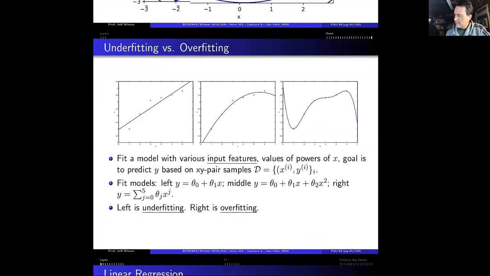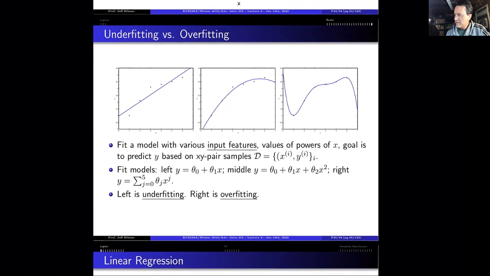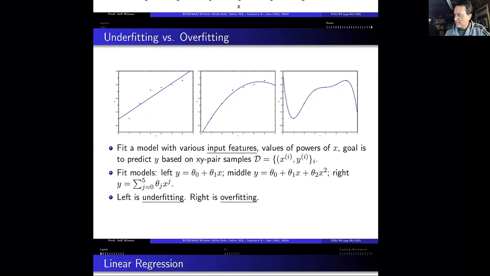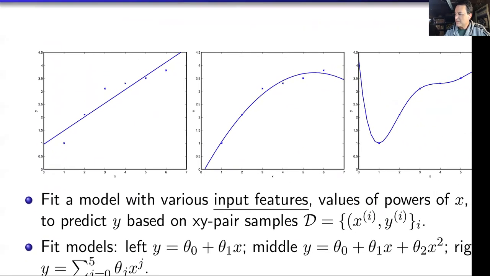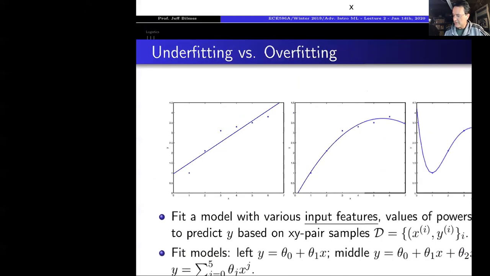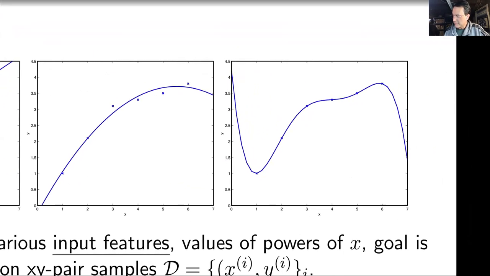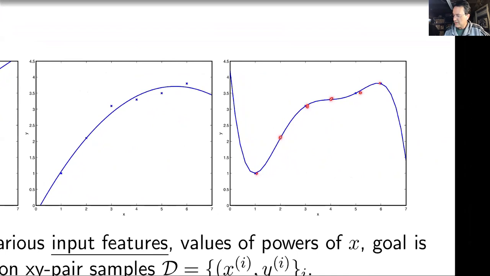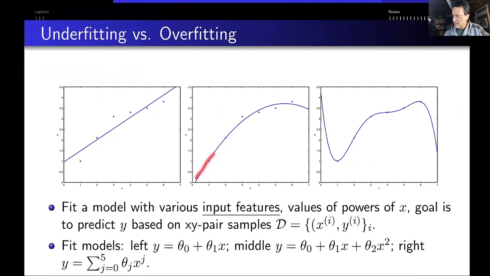Okay. Last but not least for the review, we talked about overfitting and underfitting. The idea here is that we have samples, which are these little x's. I'll zoom in on that. We have different ways we could fit a curve to these x's. We could have a linear model, which incurs these various errors. These are the errors for fitting a linear model. We could have a very complicated nonlinear model, which has no error when we fit it. And we have something in between, maybe a quadratic, which has some error. It's not as much as the linear model, but not as little as the more complex model.